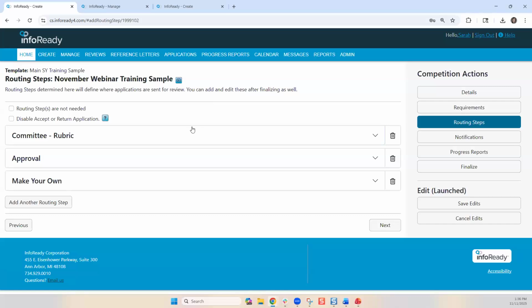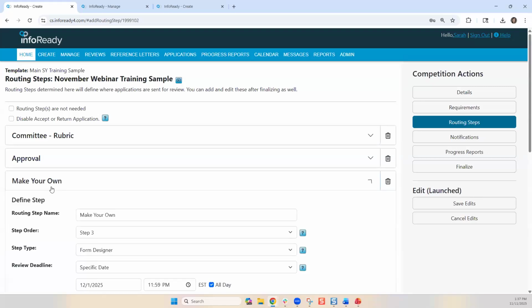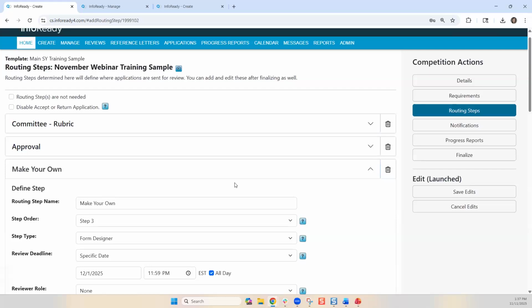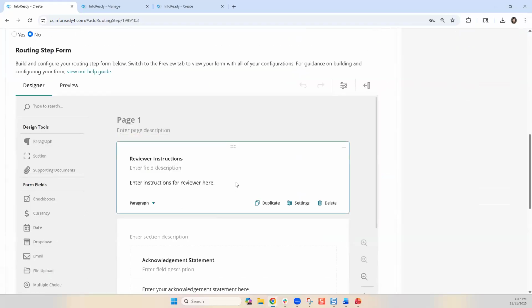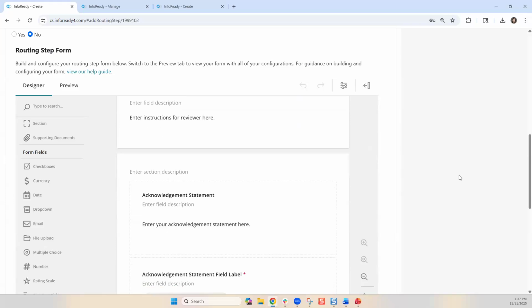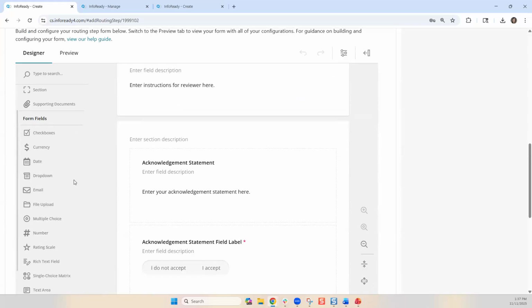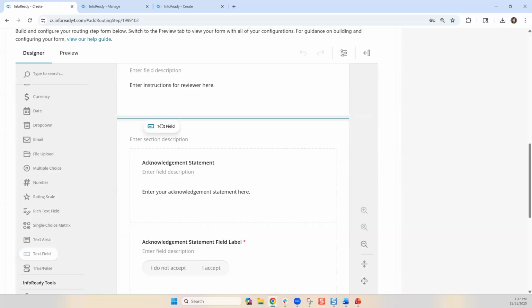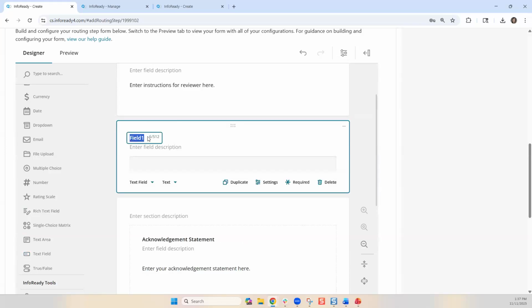There are multiple ways you could do that, but my favorite, where you're still going to get the data that you need in InfoReady, is to use this form designer. Then your form piece that those external reviewers fill out, you would have them put in recommended reviewer one, two, whatever.